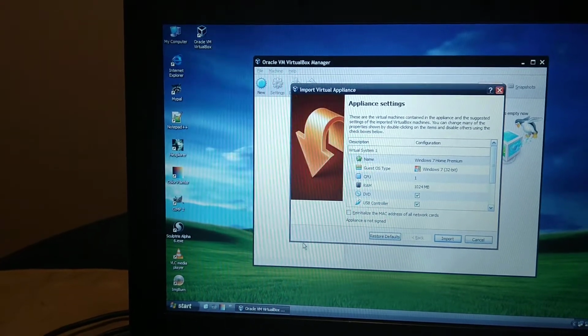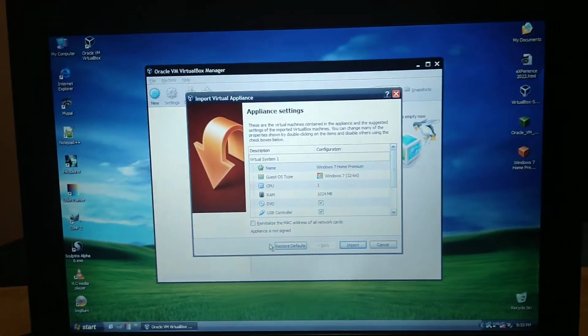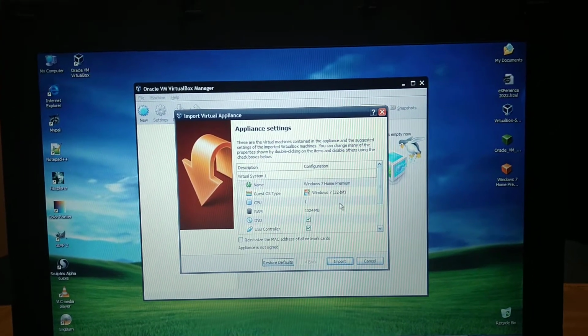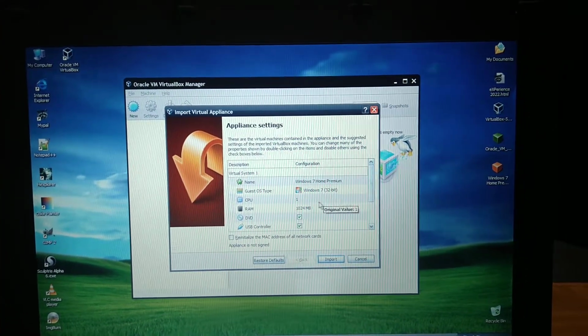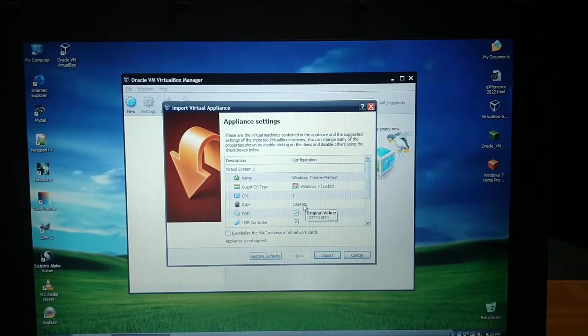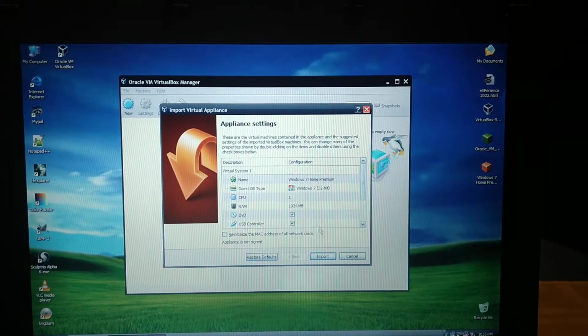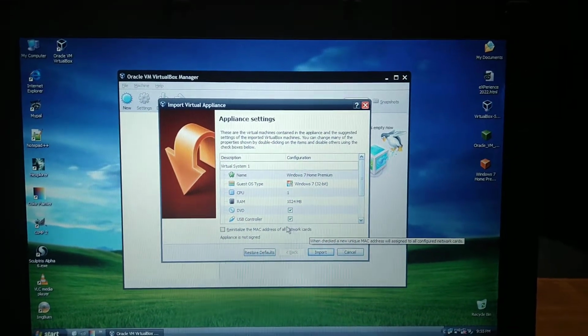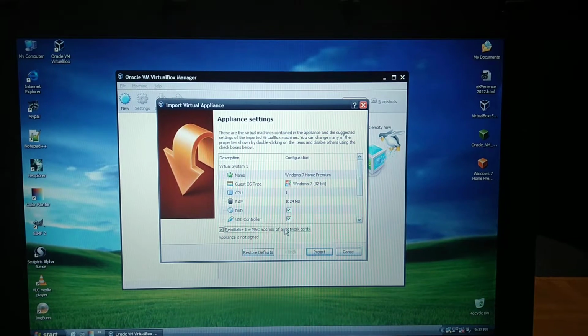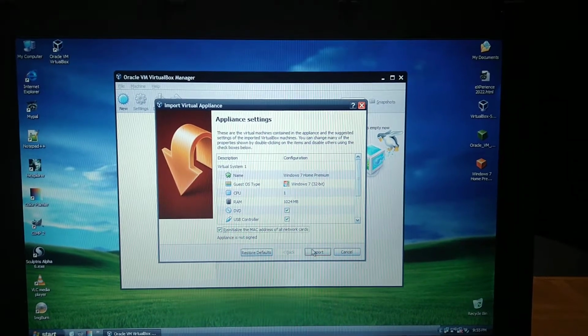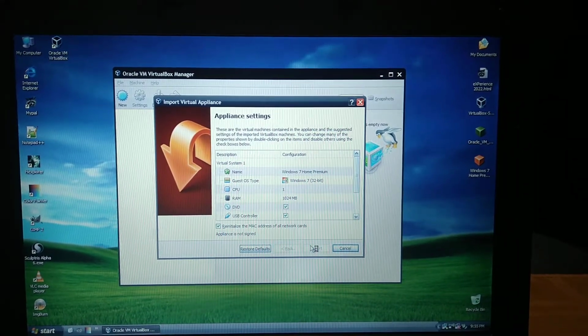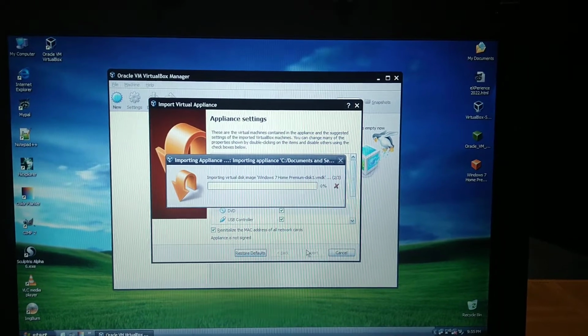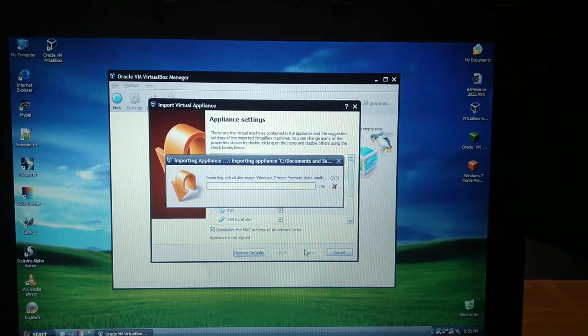Anyway, back to the task at hand. Alright, this is only a single core system anyways, and I have 2 gigs RAM on here, 1 gig of it for the virtual machine. Let's reinitialize the MAC addresses and go ahead and import. This might take a little moment.